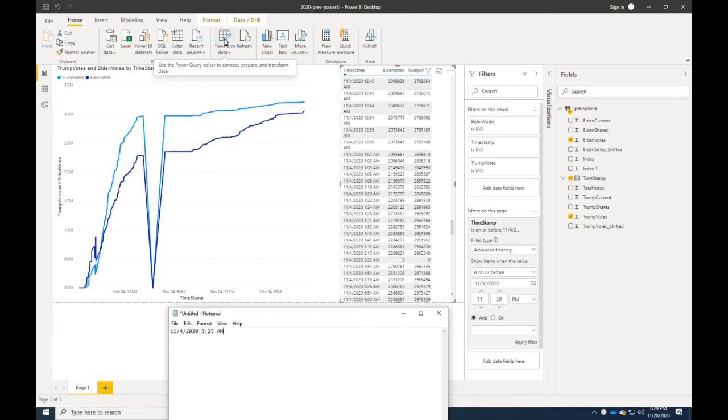So instead of going through the hassle of recreating that, I'm just going to let you know that you can go in here and you can actually add fields back in on the fly. We could make a duplicate of this, and then we could make one Zulu and one the local time. But I'm not going to get into that right now. It would be a good exercise to do, but unfortunately I'm not going there at this time.